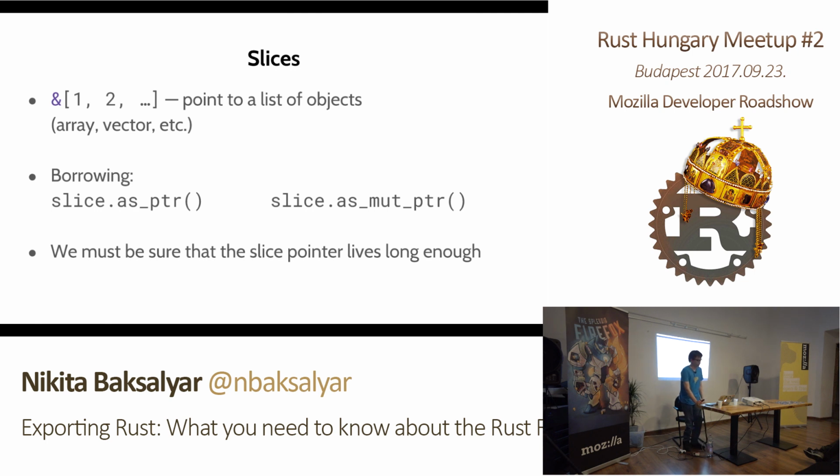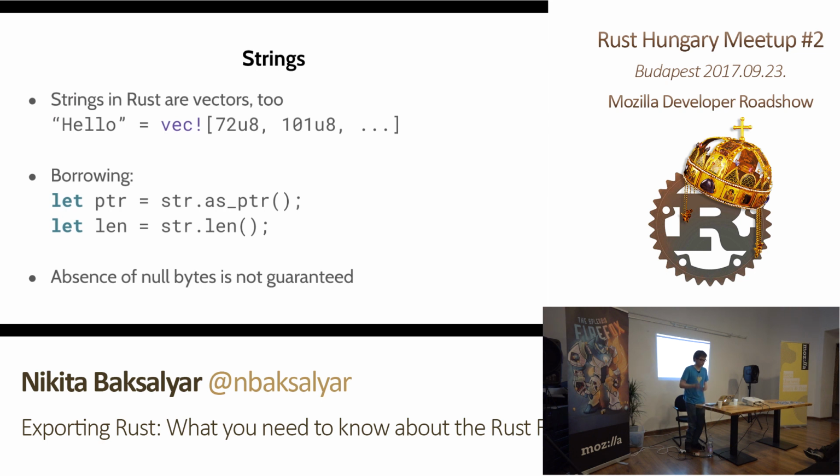So strings. They're pretty much the same as vectors, because in Rust, strings are basically vectors of u8 bytes, and they just contain strings that are encoded in UTF-8. But we have to be extra careful when passing Rust strings to external programs, because they are not guaranteed to have no 0 bytes. So basically, what that means is that they are not compatible with the standard C string convention, which says that the length of a string is determined by the 0 byte at the end of that string. And in Rust, they're structured in a different way. They have a length of a string along with the rest of the information.